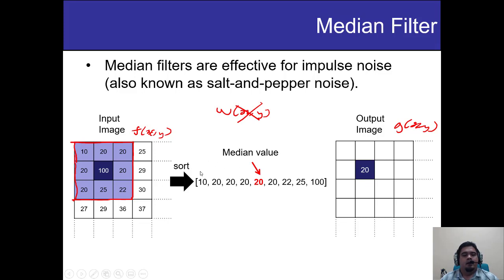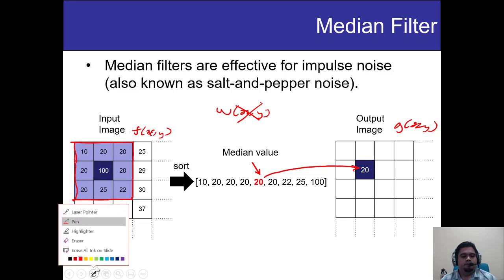Meaning that we just collect a set of pixels that overlap with this window, and then we sort them into ascending order like this, and then we choose the median value. This median value we will transfer to the output pixel. Then you need to repeat again, like the kernel based filtering, where you need to slide the window.